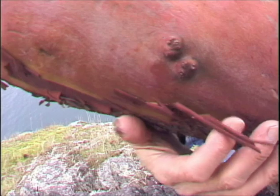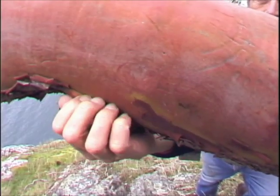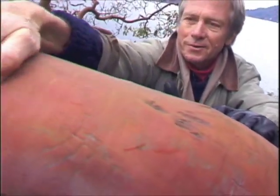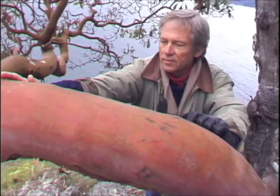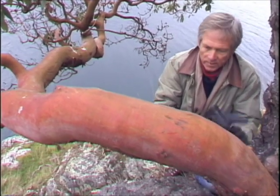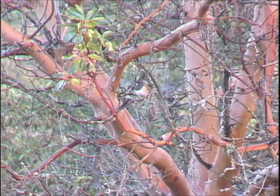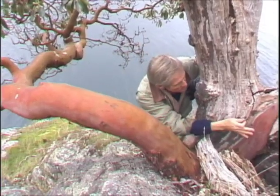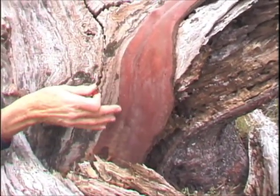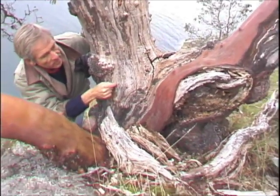However, it sheds its bark. There's always this new bark being renewed each year, and that's why it's kind of smooth, almost like a human skin that is in really great shape with wonderful muscles underneath. It is a very, very sensual tree. And it has beautiful red berries. In fact, there's one right here that the birds really love. Sometimes these arbutus trees are absolutely full of birds. You can see where there's a living bit of bark coming up here, carrying the life from the roots up to the rest of the tree. And this part of the tree has already passed away, but it has very, very dense wood.